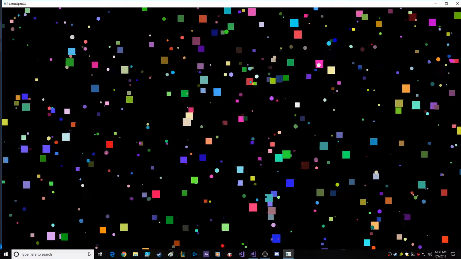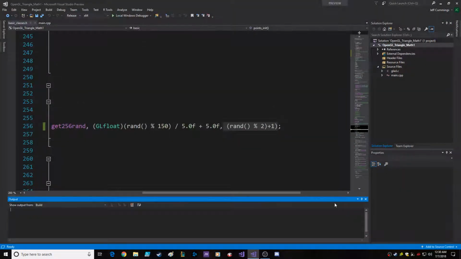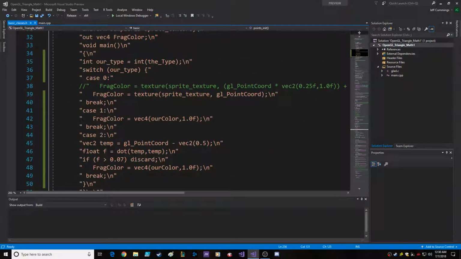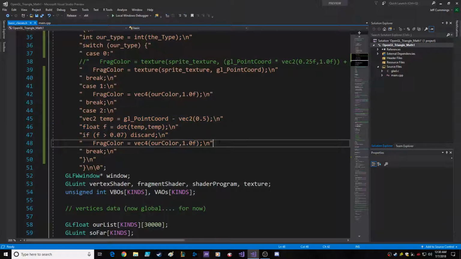And that's the first of the procedurally generated particles. So now in the fragment shader, just by specifying the type, we have the textured points, we have the colored points, and then we have this procedurally generated circle, which we can do an entire host of procedurally generated particles. So anyways, it's very exciting.